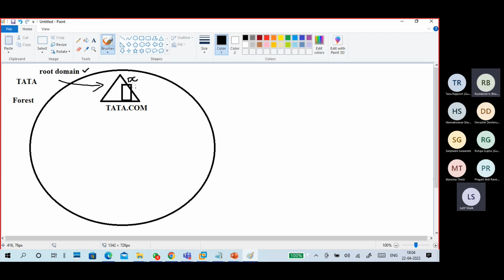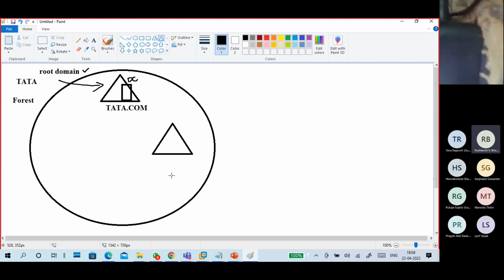After creating a forest, you create a lot of branches, different organizations and different businesses, within the forest only. For example, the CEO of TCS is also the CEO of Tata Steel, right? For the total Tata group, the CEO is CEO for everyone. It's a forest.